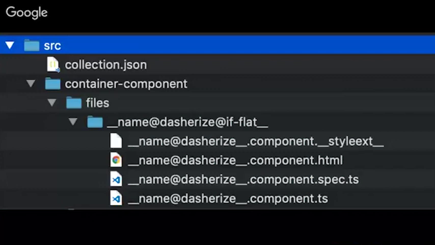These files are what we're going to use as our template when we generate a new component. It'll contain a lot of Angular code, but also a lot of Angular schematic template code, so that we can evaluate string expressions inside of it. We've got some if statements and these kinds of things inside of it.